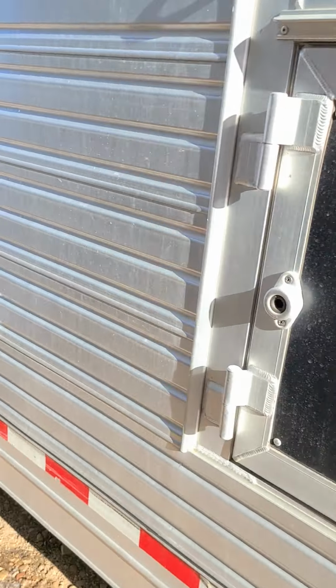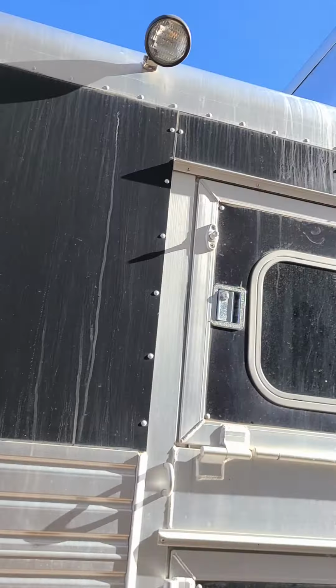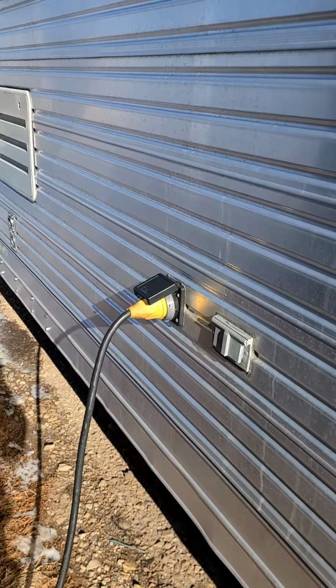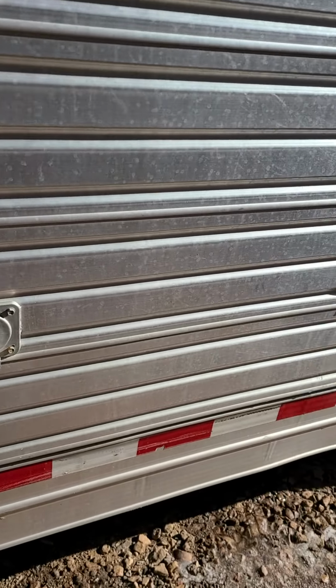There is lights under the feeders. There are exterior lights on both sides. Here's the secondary or another water, I think that's another 50 gallon.